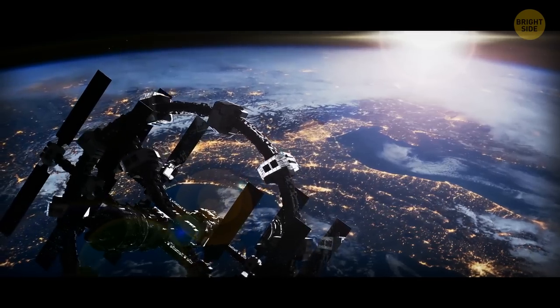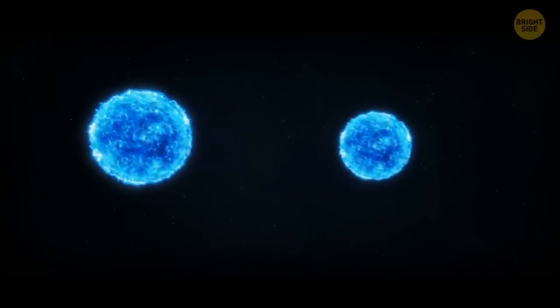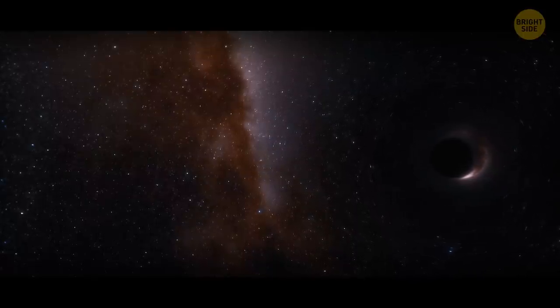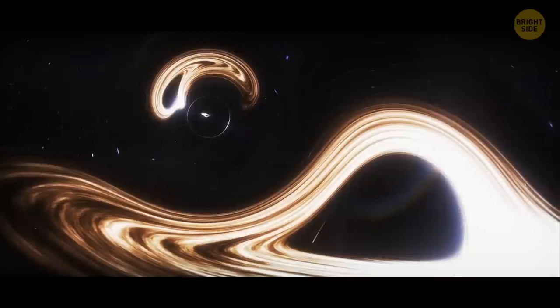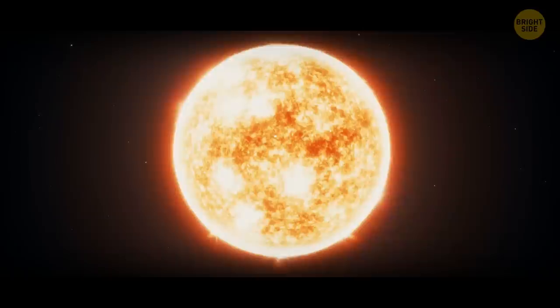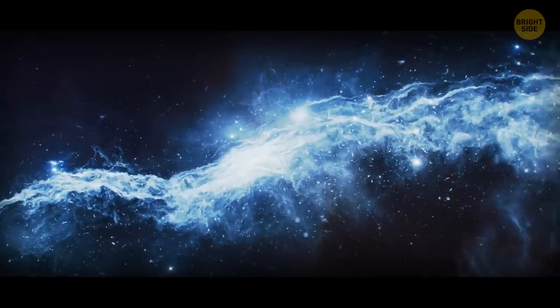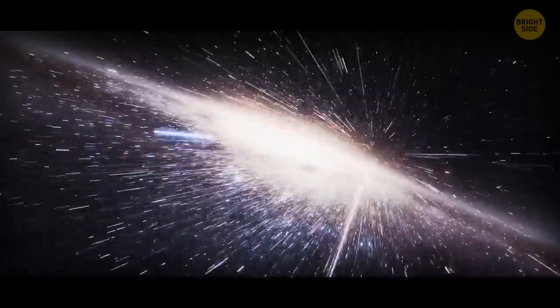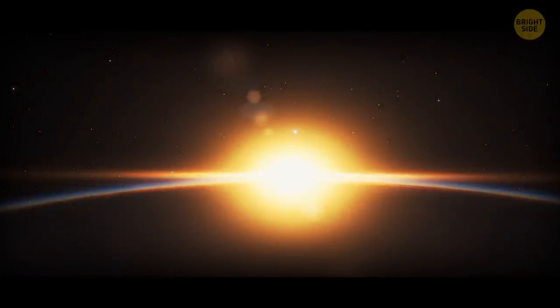We're traveling a thousand light years from our planet to an unfamiliar system. Here, there are two bright stars orbiting close to each other. But there is one small but very massive thing here as well. A black hole. These objects are mysterious and dangerous. They're capable of swallowing our entire world in one second without even noticing it. Even more, they can tear apart a huge star like our sun. And it's these giants that usually lie at the centers of galaxies. They're so heavy that their gravity holds countless stars, planets, and stardust around them. They can weigh millions or even billions of times more than the sun.